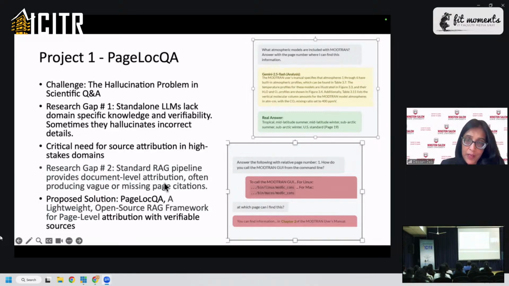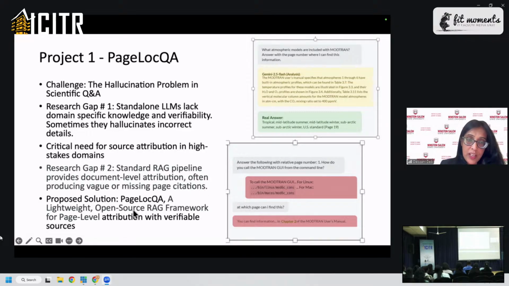Then the second research gap is that if we use some RAG-based systems, where we are providing the additional context, let's say that we are providing the PDF of that MOTREN document as the context for the RAG-based system, then we get a little bit better results. As you can see, it will be able to tell me how to answer the question of this one. However, if I ask, for the source verifiability reason, which page you are getting this from, then it cannot give me that, because RAG does not provide that kind of page level metadata along with the data that it is taking.